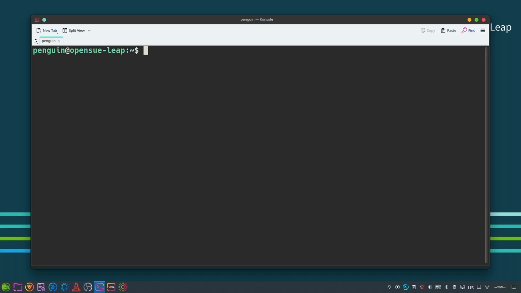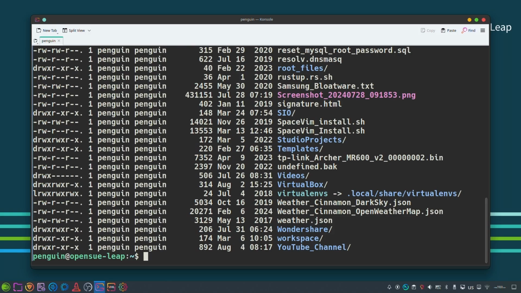And as I said before, Linux uses different file types to organize and manage data efficiently. So let's go through the main types you will encounter on your Linux, especially openSUSE. The first one is the regular files, which contain most of the operating system. So these regular files, like let's say I'm in my home folder. If I did ls -l, press enter, this is my home folder. I have many files here.